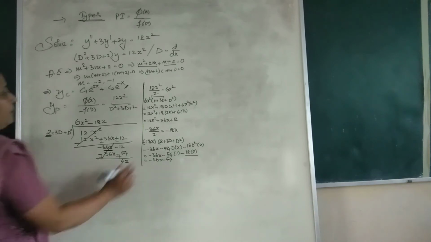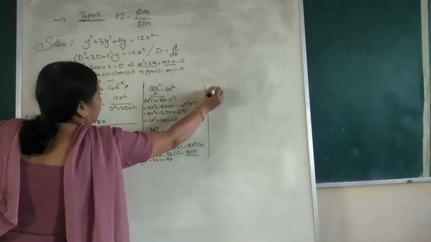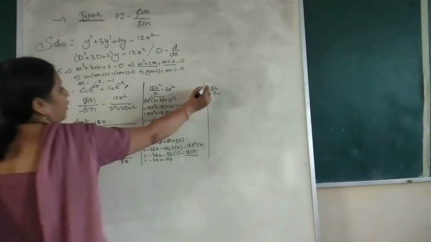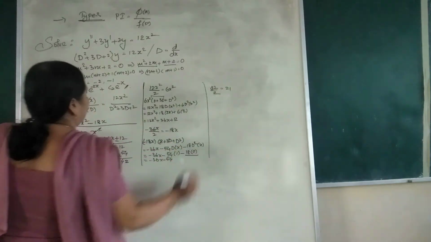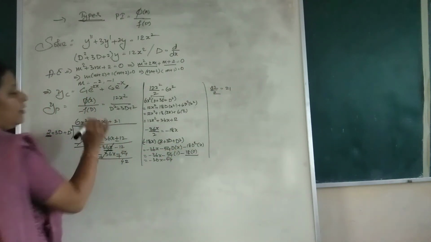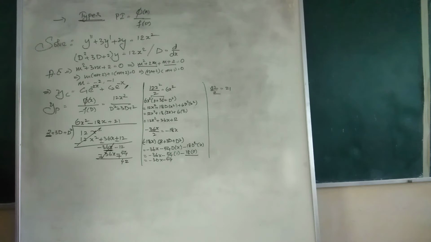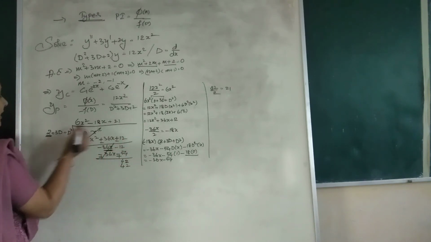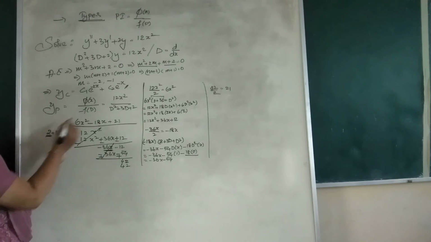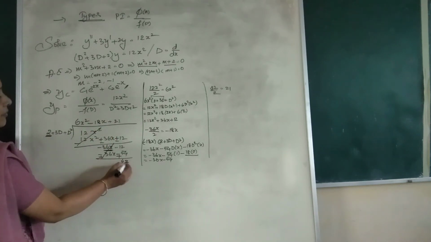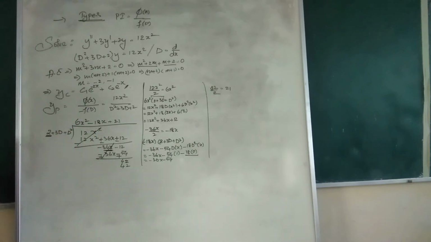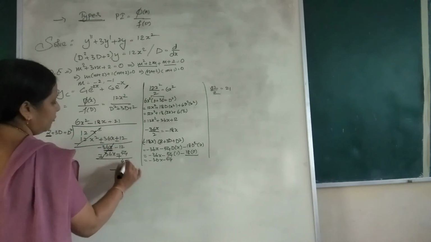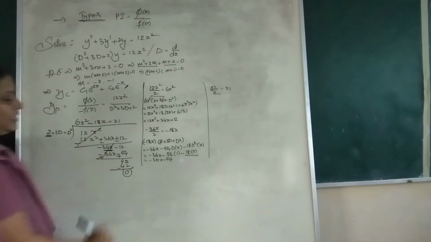So let us divide again 42 by the first term in the divisor. Here this term divided by the first term. 42 by 2. How much are you going to get? 21. So the third term in our quotient is going to be 21. So multiplying 21 by 2 we get 42. And multiplying 21 by 3d, that is derivative of constant is going to be 0, so next term will be 0, and then second derivative of course is going to be 0. So you don't have to write that, only the constant part if you write that would be more than sufficient. Subtracting it you are going to get 0.